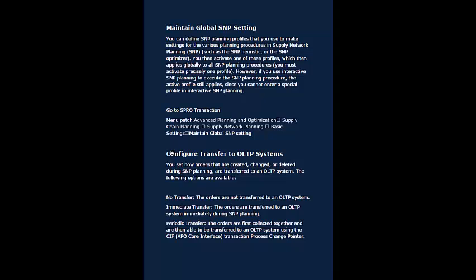Configure transfer to OLTP systems. You set up how orders that are created, changed or deleted during SNP planning are transferred to the OLTP system. OLTP systems are R/3 systems or non-SAP systems. The following options are available. No transfer: orders are not transferred to OLTP systems.